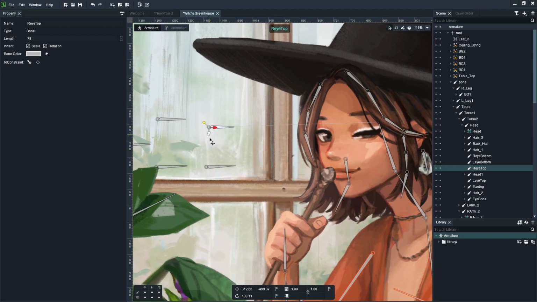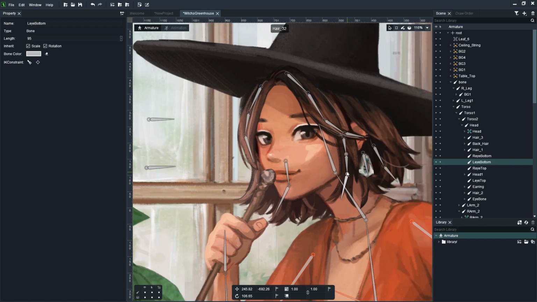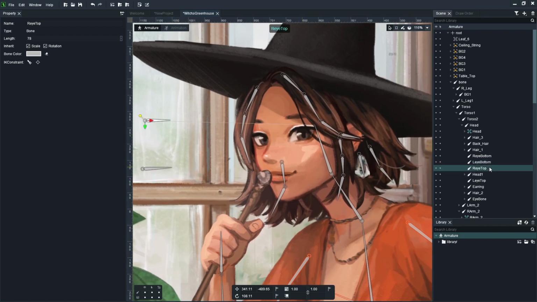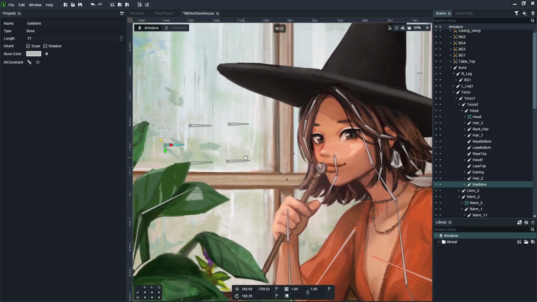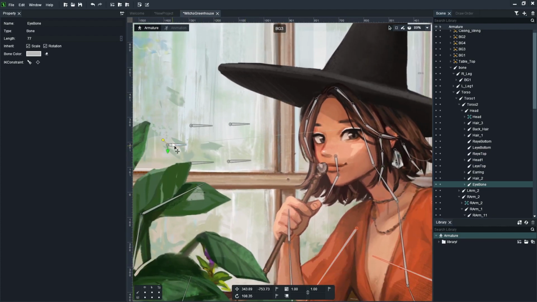So if I move this, it should go down at the top and up and down like this. It is a little finicky, but it definitely works. And yeah, I have created the eyes underneath on their own layer as well. So they should also be able to move. They have their own bone over here, so we can move the eye.